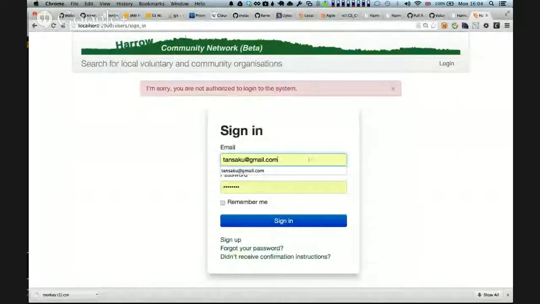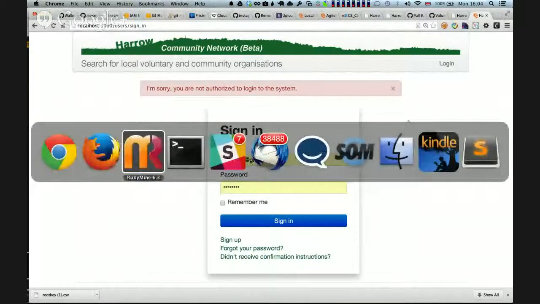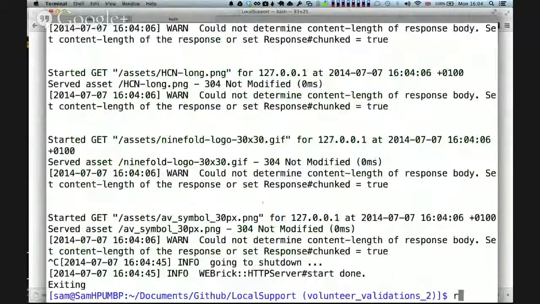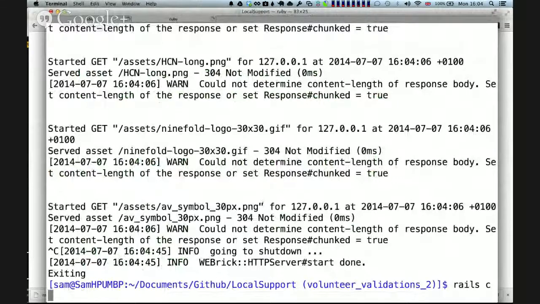I created a database user. I haven't got that admin thing. Let me go and have a look. We go over here and just do Rails console. I've got some dummy users I'm working with. We do have some crates there.